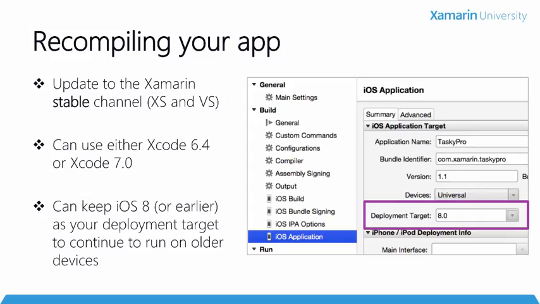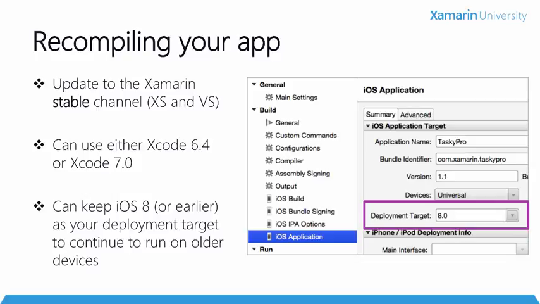As I just mentioned, there are a few breaking changes in iOS 9 that cause some Xamarin.iOS applications to not execute properly. These were caught and fixed very early in the iOS 9 beta cycle, but to make sure that you have these fixes, you should update to the latest stable channel release of Xamarin.iOS. Make sure to do this on all of your development machines. So if you use Visual Studio, for example, you'll want to make sure that you update to the stable release on Visual Studio as well as your build host.